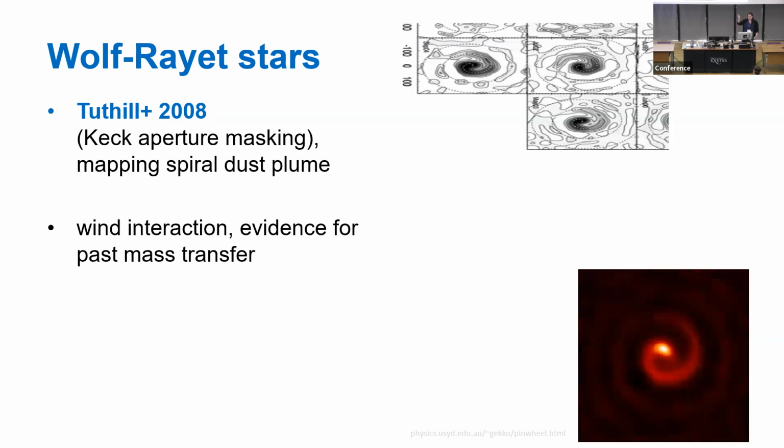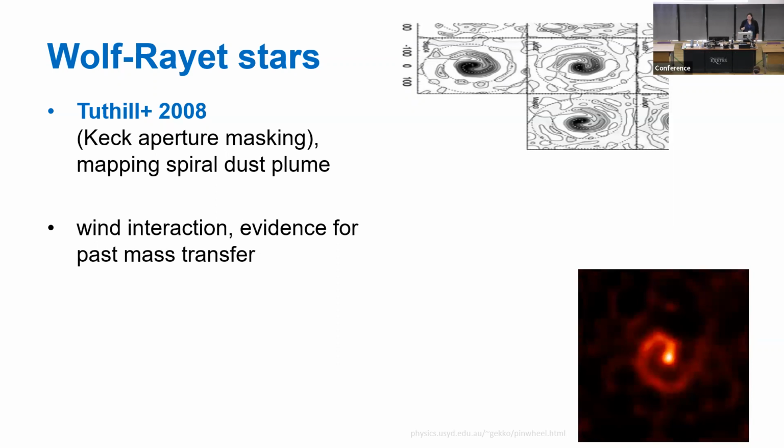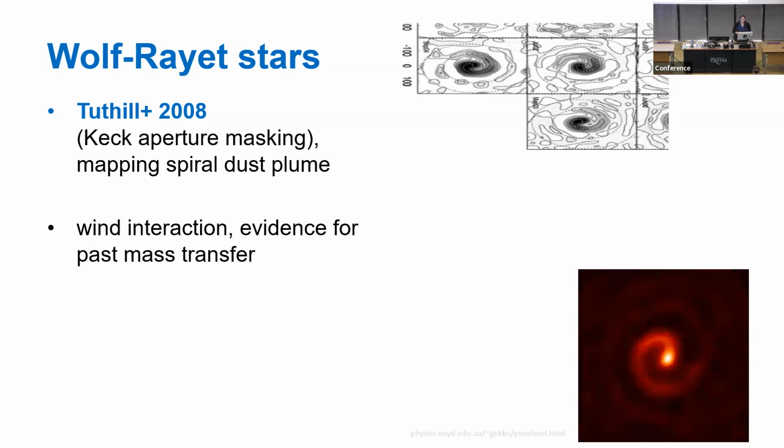And all of the reconstructed images were in that plot in the top, but they're all in this little movie on the bottom. So I think several Wolf-Rayet stars have been observed to have the spiral pattern like this, which they can use to look at the shape and roughly estimate if it's a circular orbit, which is evidence that there was mass transfer in the past that circularized the orbit, and use reconstructed images like this to study the wind interaction between the two stars.